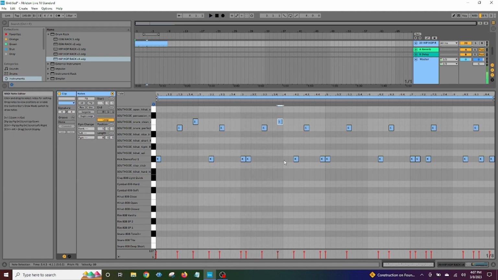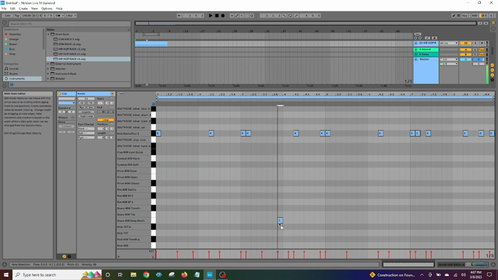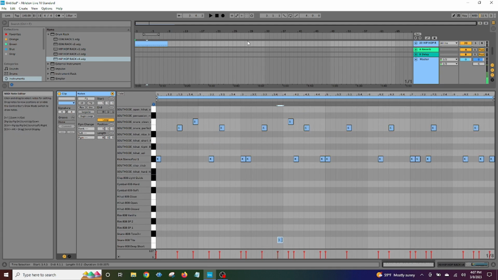Right now I'm adding some snares. I have a couple different snare sounds that I'm using here. I think having a couple snares makes the drum pattern sound more interesting for sure. Still going over these snares, trying to get the pattern right. I don't think I'm going to be able to do this whole thing without hearing the audio, but that's what I'm doing right now.